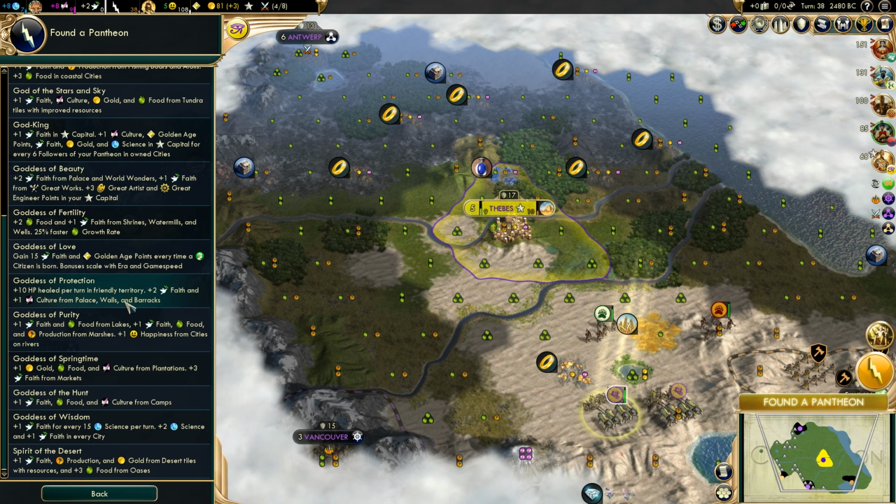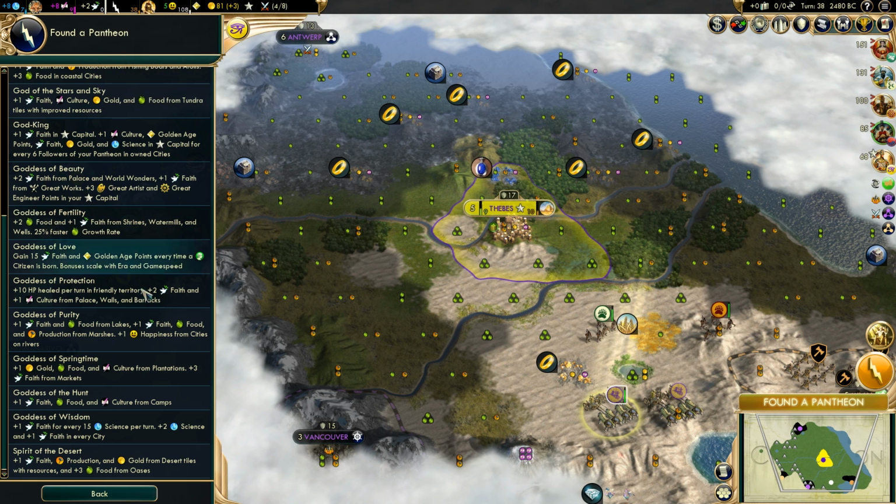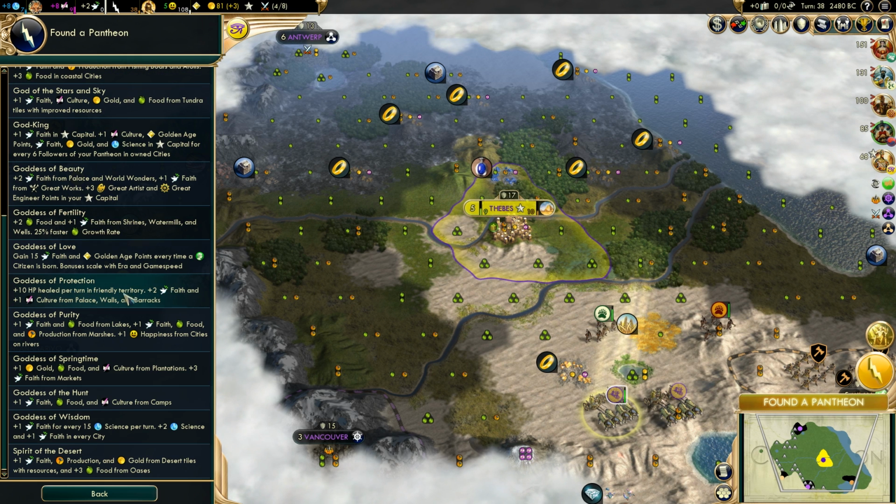+2 faith and culture from palace walls and barracks. That's a really nice one. That's actually really nice. I like that. It encourages you to build walls and barracks in your cities, which is really good early game for happiness and protection.